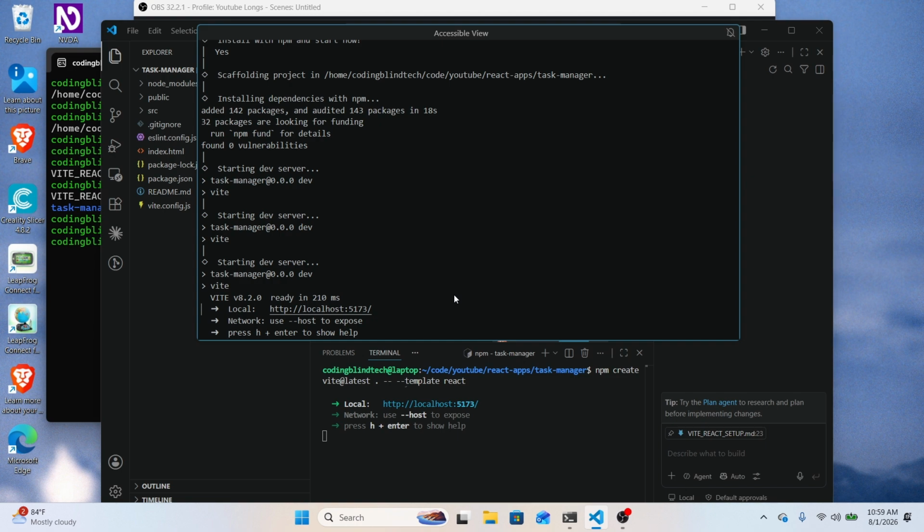All right, so it says Local: http. I'm going to copy this from http. What I did there, I hit Home to get to the beginning of the line, and then just pressed Control right arrow to move by word till I got to the beginning of http, and now I'm going to hold down Shift and press the End key. http://localhost:5173/ selected. There we go, and you hear it selected.